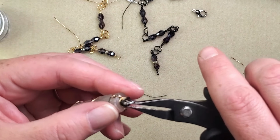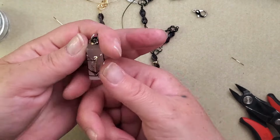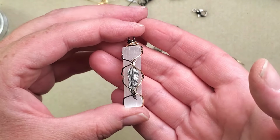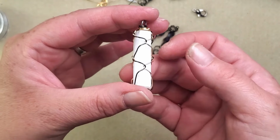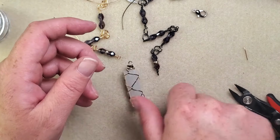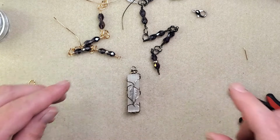Now I have one up here on the top, so I'm going to grab a hold of it and tuck it in there. All right. So this is what we end up with, our pendant. I hope you can see. Here's what it looks like. Now, none of this is necessary, okay? None of it is necessary. You could just whip it on there, have yourself a lovely day. Doesn't matter. But, okay, this is what I want.